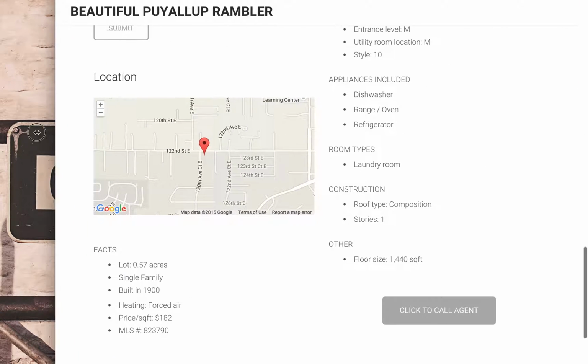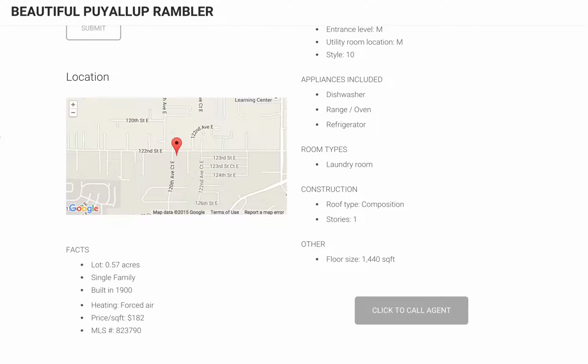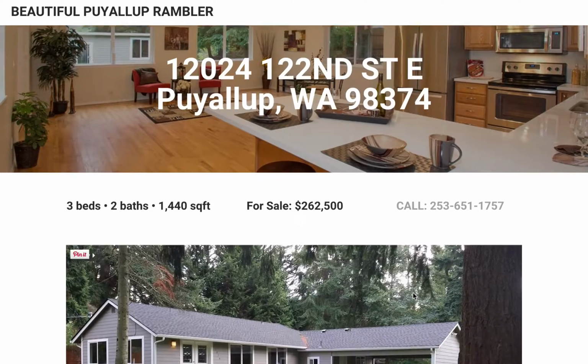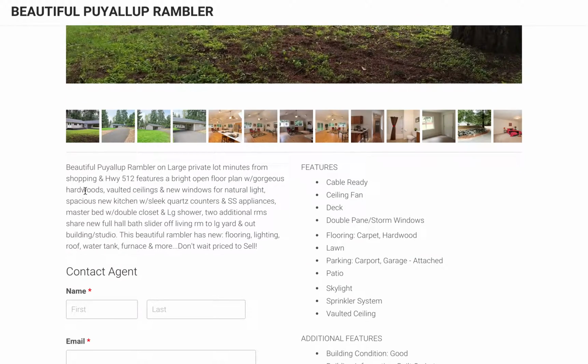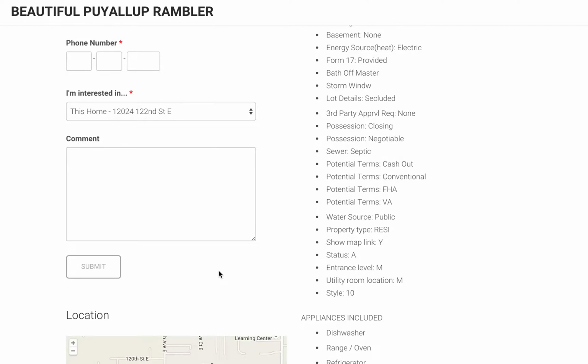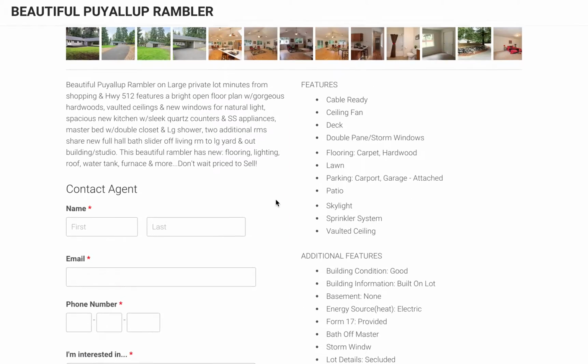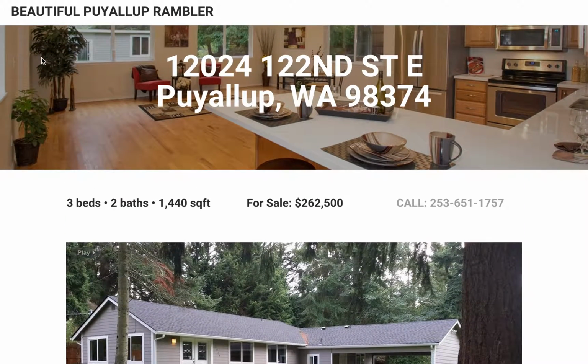They want to read a little bit of information. You know, if they're intrigued by the pictures and they don't like to read a lot, then they're going to contact you up here. If they like a little more information, read a little bit, then they're going to contact you here. If they like to read everything, then you have a simple click to call. So that's the mindset of the buyer when they land on a landing page.